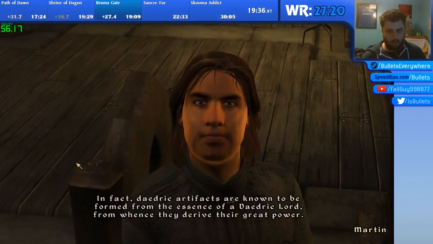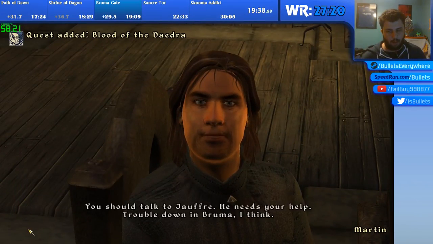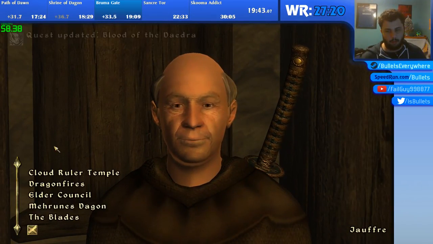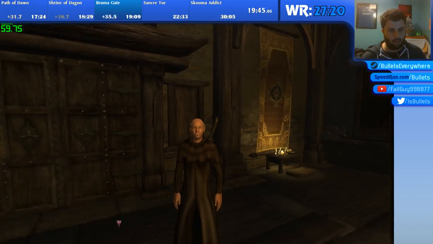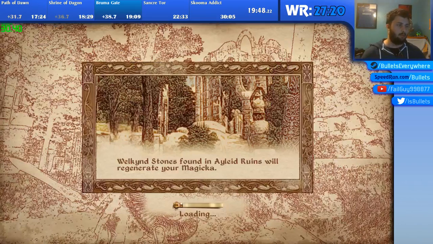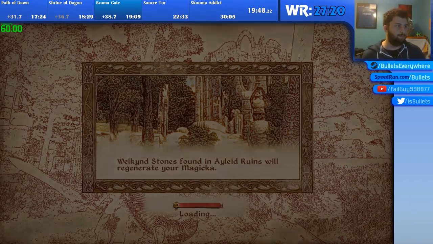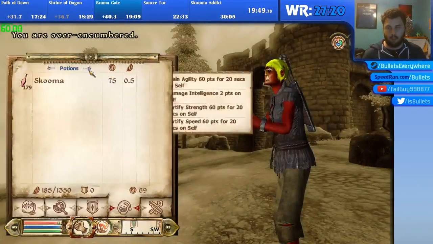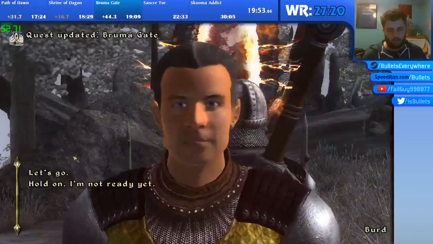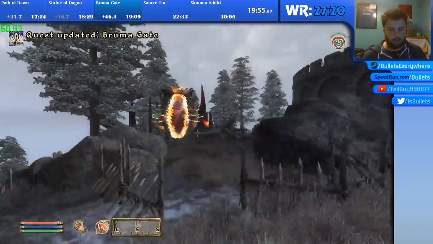Here's Martin. He's gonna ask for that Daedric artifact, but we already have it, so it's good to go. And there's another Oblivion gate. There's only 3 Oblivion gates in the entire game that you are required to do. You're supposed to do other ones to protect the other towns and get their help. But I don't want their help. I am blessed with the power of skooma, so I'm going to save the world all by myself.